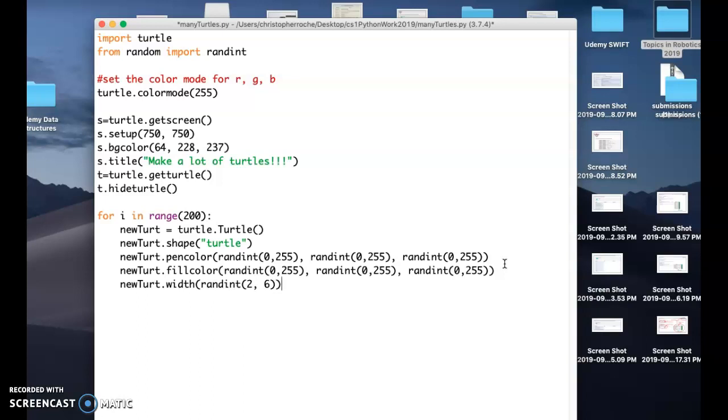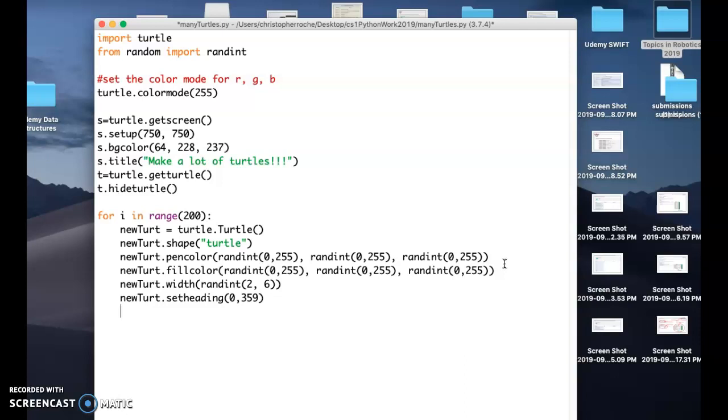Okay, so that's good. And then I got to pick a direction for it. I need to kind of move it, so it's going to move off in different directions. So I'll say new turt, I think it's called set heading, and that's going to be from anywhere from 0 to 360, but actually 359 since we already picked 0. So that's going to be its heading.